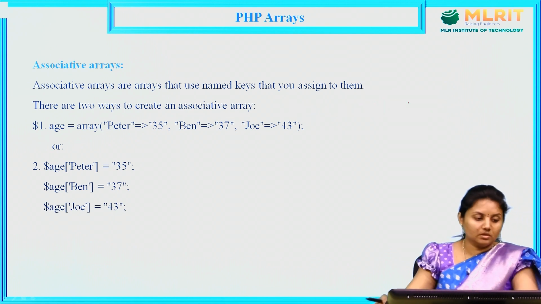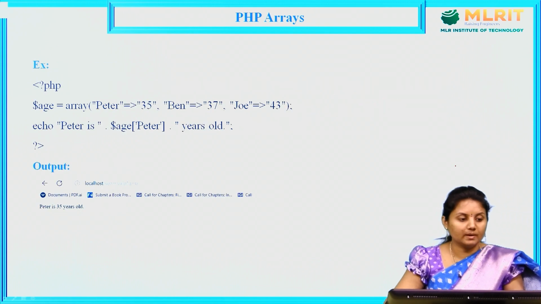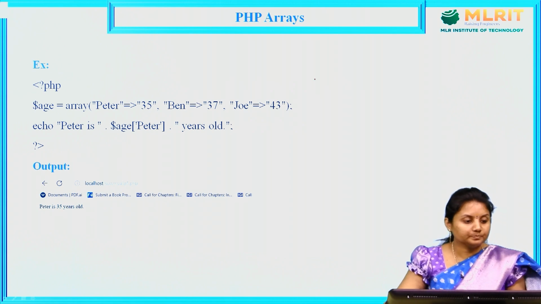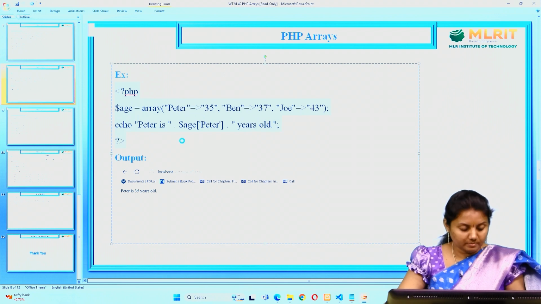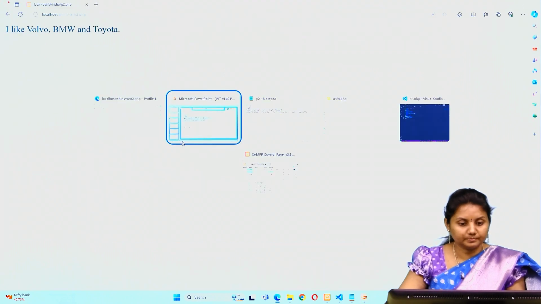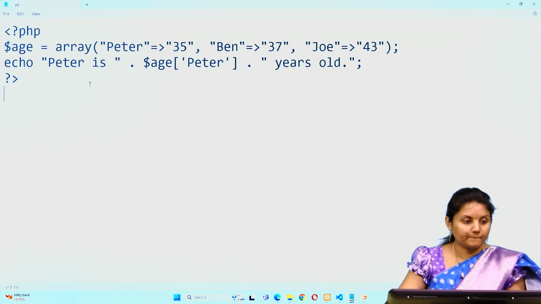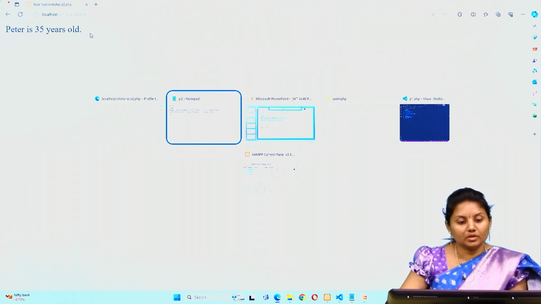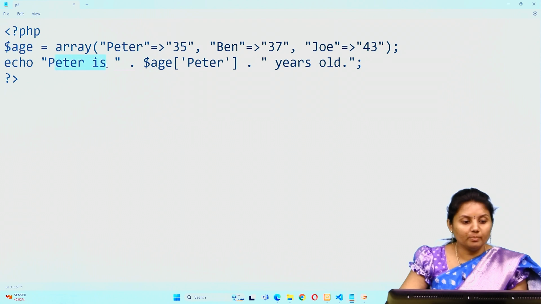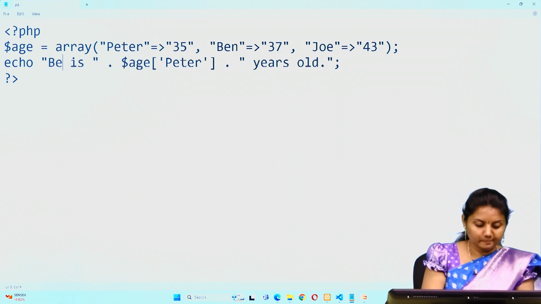Okay, so let me show you this also with an example. Here is an example where it executes in a key-value fashion. The array is assigned in key-value pairs. Just run this. So, Peter is 35 years old. What are you going to print? Echo Peter is $age of Peter, meaning the named key we are giving here. So, let me change this to Ben.